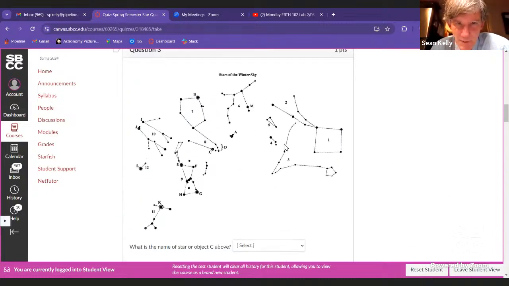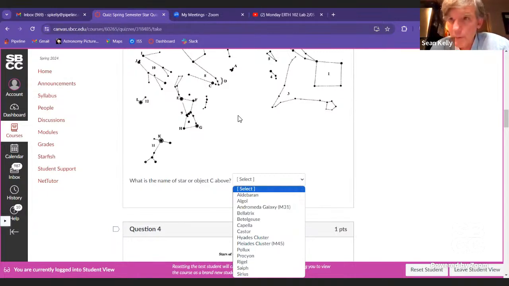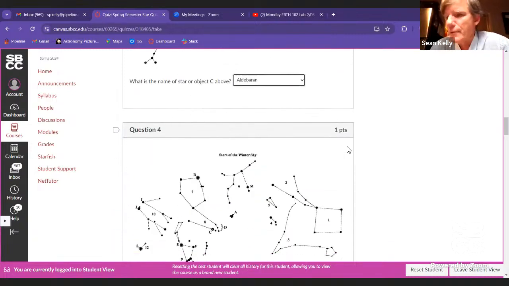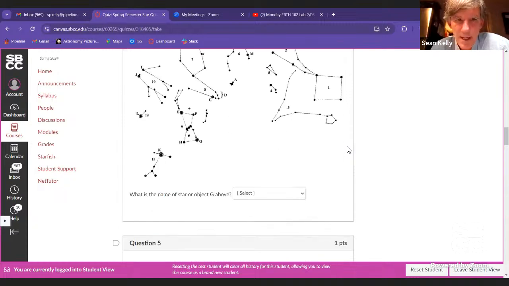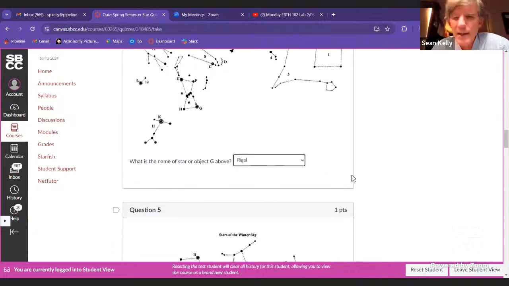Okay, what's object number C? Anybody know the name for the eye of the bull? Taurus is the bull, but what's the name for the star, the red supergiant, which is the eye of the bull? It is called Aldebaran. Aldebaran, right? But again, you can practice and try it out. And what's star G, right here in the constellation of Orion? Recognize it? Blue supergiant. Rigel. That's Rigel. Good, that's right. Okay, you guys see how it works?